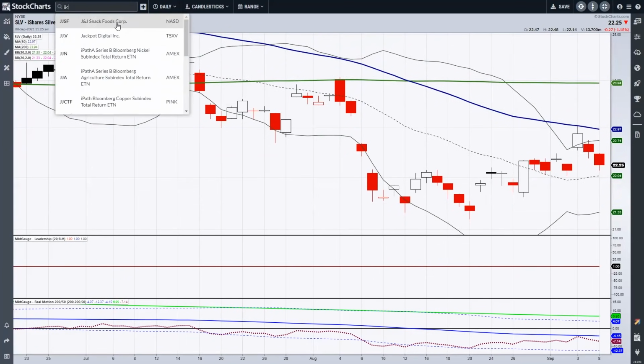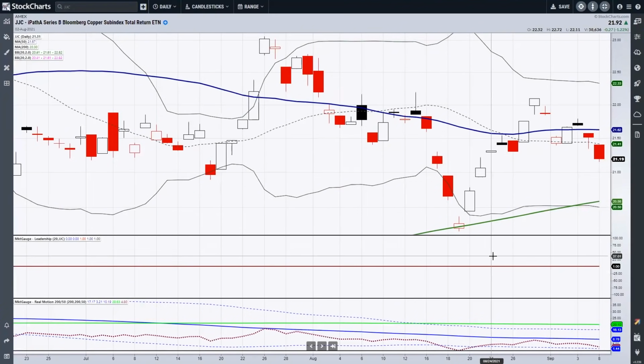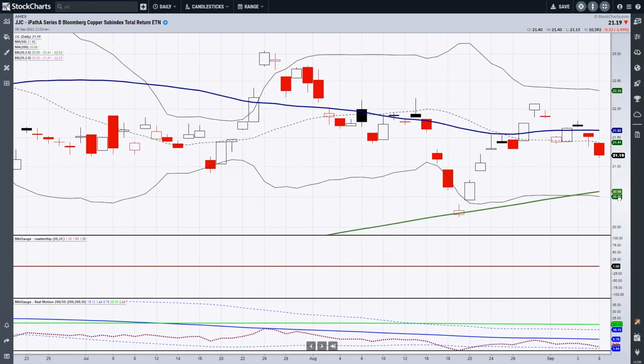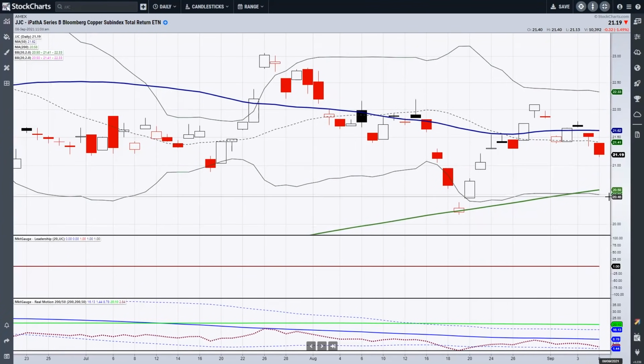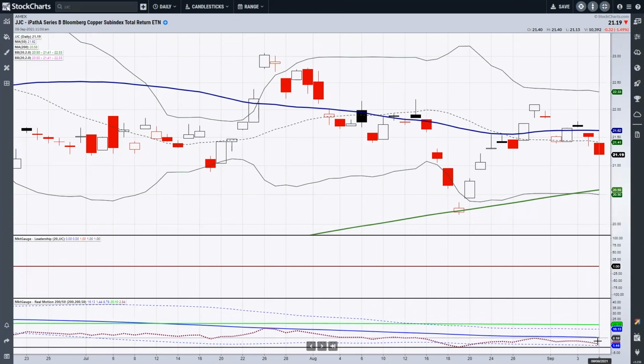Now, I thought it would be good also to take a fresh look at copper. The JJC is the sort of ETF for it. It's a very thin one, but nonetheless interesting because this is breaking down today as well. We had two closes over the 50 and then a failure as of Tuesday, and now here we are at Wednesday. So once again, let's see what happens down here at the Bollinger Band around 20.50 if we get there. And if that coincides with breaking the Bollinger Band here and a reversal, then copper could still be good. Copper is definitely in shortage, but yet we're not seeing it reflected there.